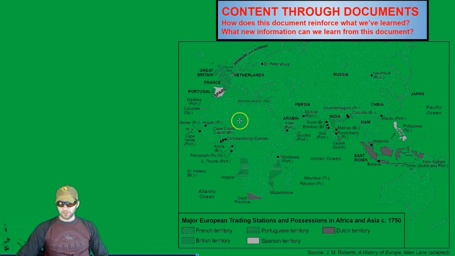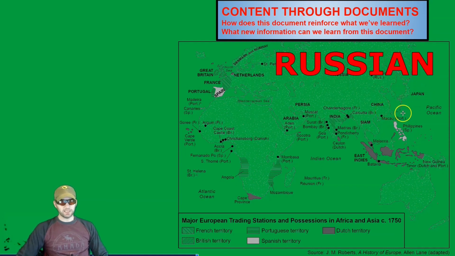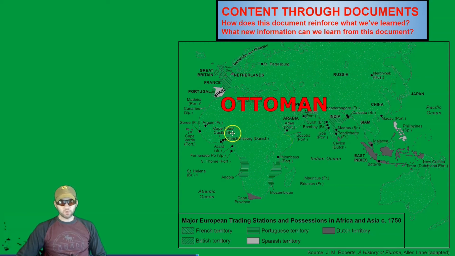So first thing we see, let's look for our empires in 1750. Well, there's the Chinese. I don't know if we'd classify it as an empire, but it's China. It's the dynasty, and so there's China. China is isolated roughly in 1750 from trade. Japan is isolated in a closed country policy. The Russian Empire going across the north, not mentioned on this map. The Russian Empire. We have a couple African cities in the Ottoman Empire.